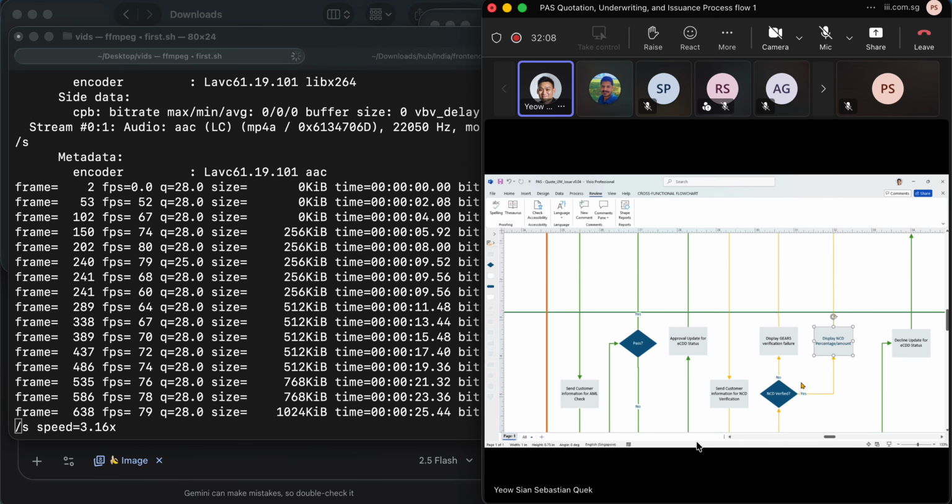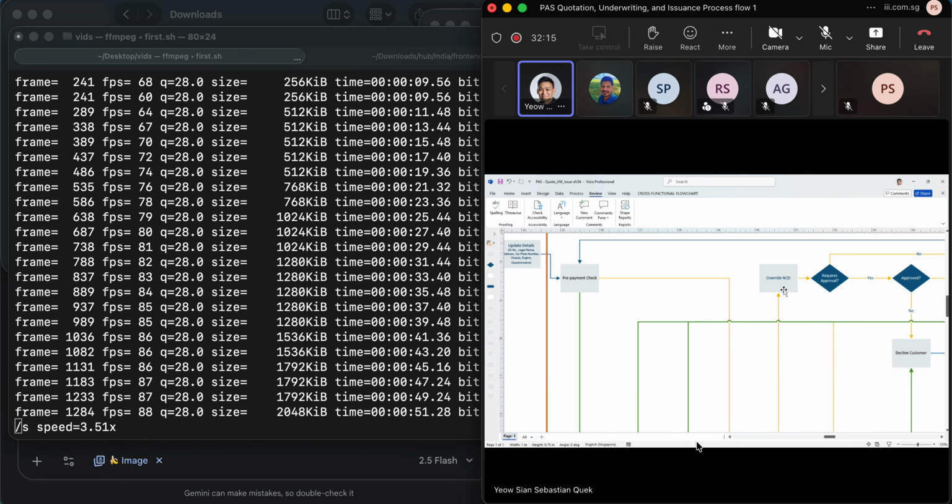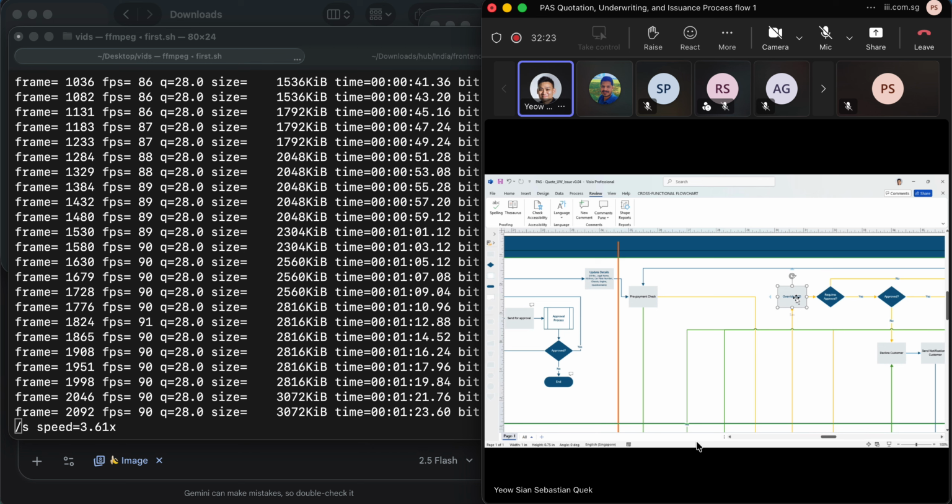If the NCD failed to verify, we'll display that Gears verification failed and show it on the UI itself. At this point, the underwriter has an option to override the NCD. By overriding, I believe it means that the NCD applied will be whatever they declared previously.